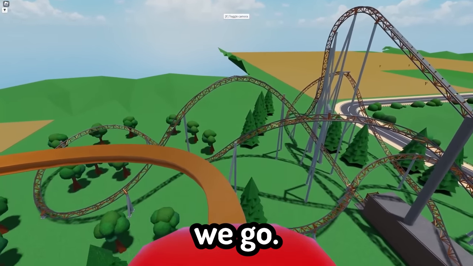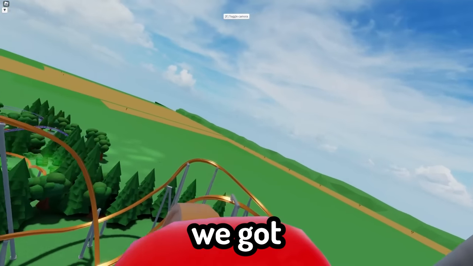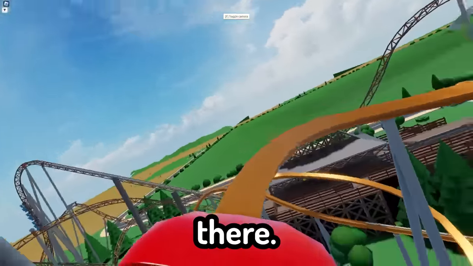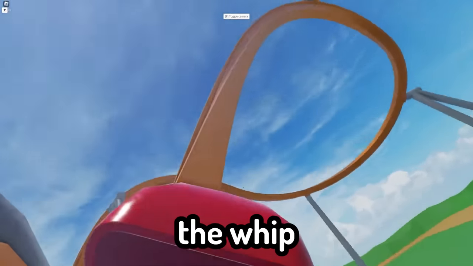Okay, here we go. Oh my gosh. All right, we got a little turn right here, and then we got our big drop right here as we go down. Oh my goodness. Look at this. Oh, we are going so fast. Oh, a little support right there. No issue with that. And then, oh, look at that. Whoa, the whip to that.